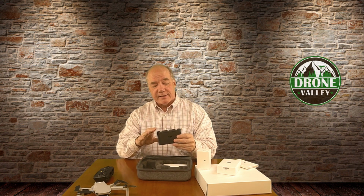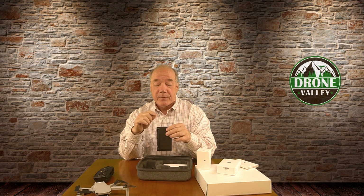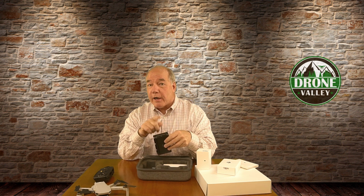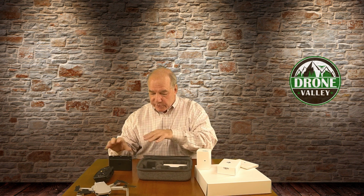My suspicion is when these batteries are charged, or even if they're half charged, if you put them back in this dock, I'll bet you, and again, I gotta test this, that this thing can act like a battery bank. You can connect the USB-A connection here and then power your phone with it or power your controller with it. So I'm gonna have to play a lot with this one. So we'll see where that goes.